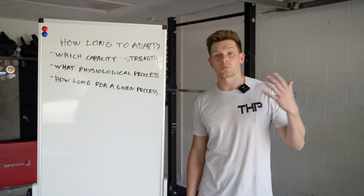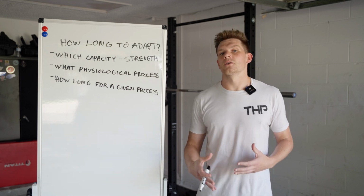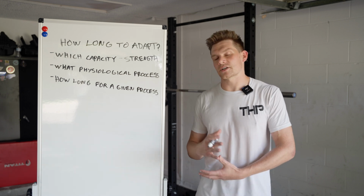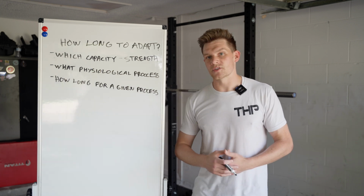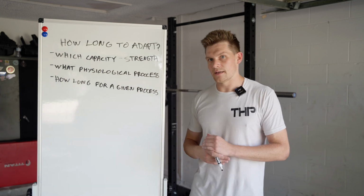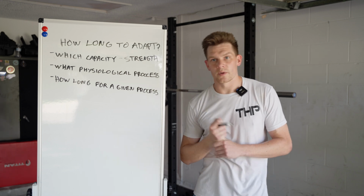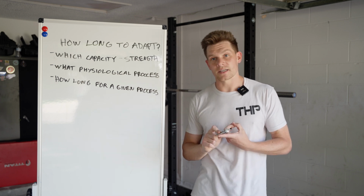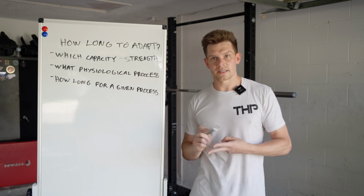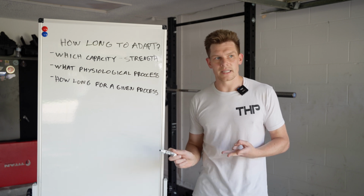Now, if you're adding in progressive overload or you're adding in variety, things start to become a little bit more convoluted. And now we can actually see more adaptation spurred on over a longer period of time because we've started to integrate some of those other aspects. What other physiological process do we want to see if we're using a squat? We've addressed the muscle cross-sectional area, which in this case hopefully is type 2 fibers. We've addressed the nervous system. We've addressed the tendon.